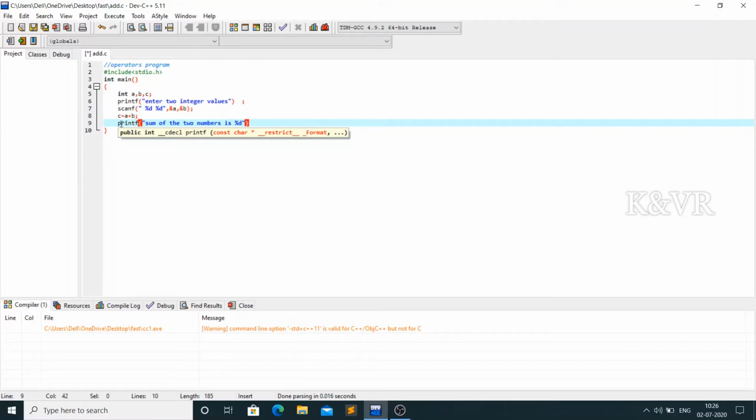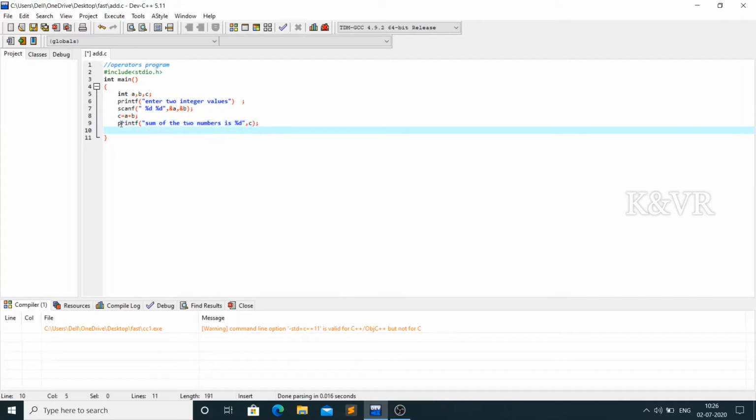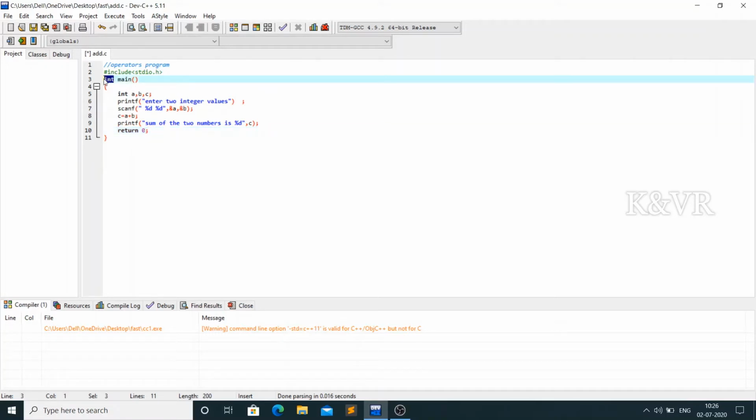Here I am using %d because the output is also an integer. %d comma, and we have to print C. Now return 0. Why should we use return 0? We are declaring main as integer, which means main will return an integer value, that's why I am using return 0.